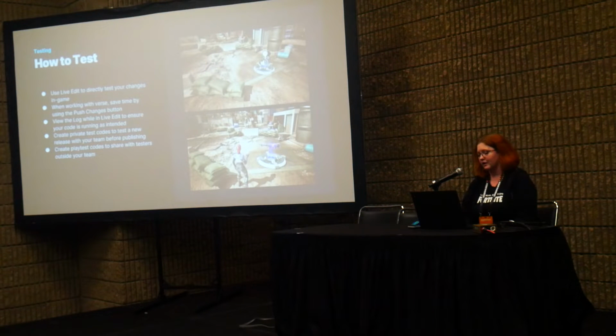I also mentioned earlier that testing is really easy. You can use what we call Live Edit, which launches an instance of Fortnite Creative, and jump right in, change some things. You can push your changes with Verse with a simple click of a button. And you can even share that private test code with a bunch of other people so that other people can play, you can get feedback. It's really fast and easy.